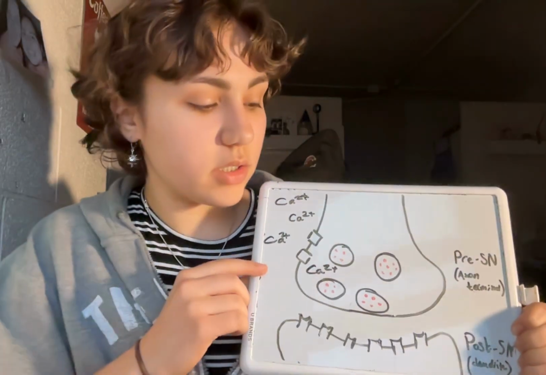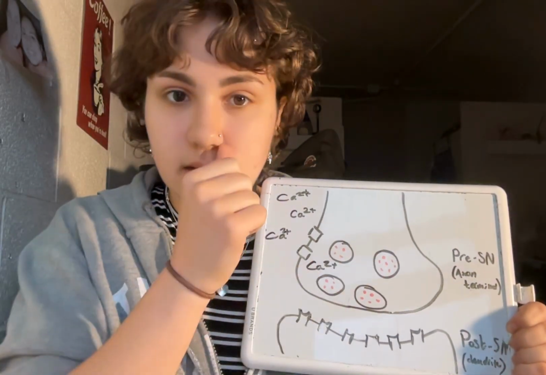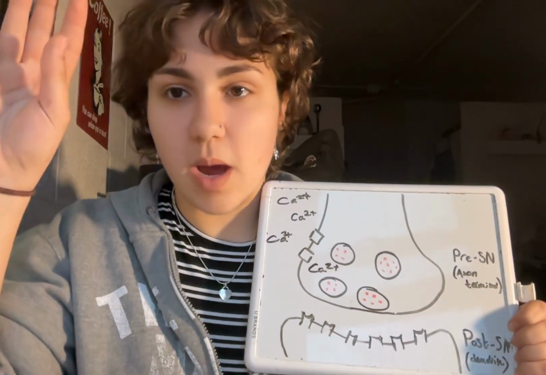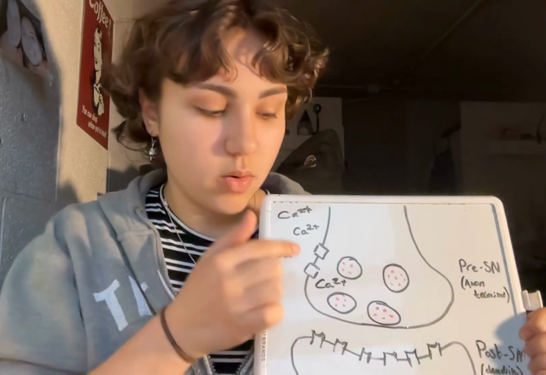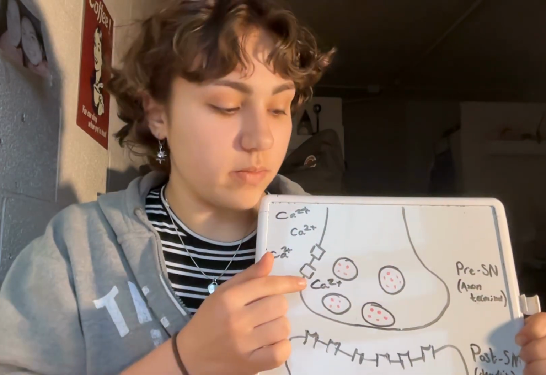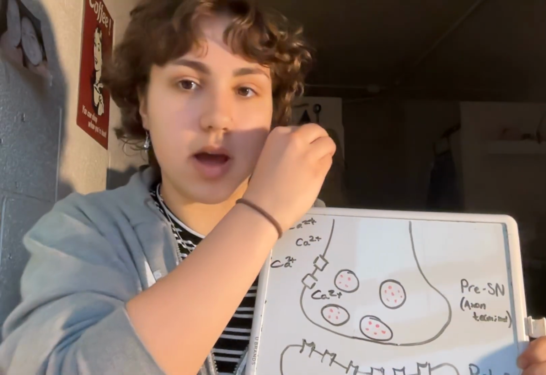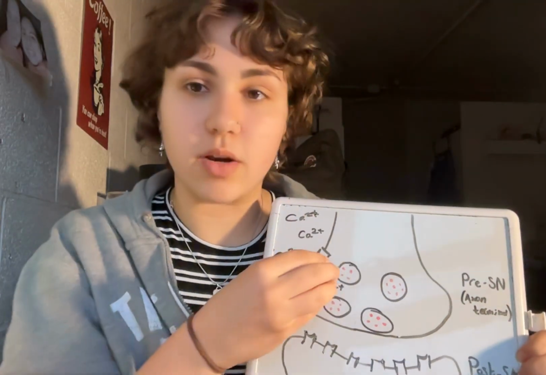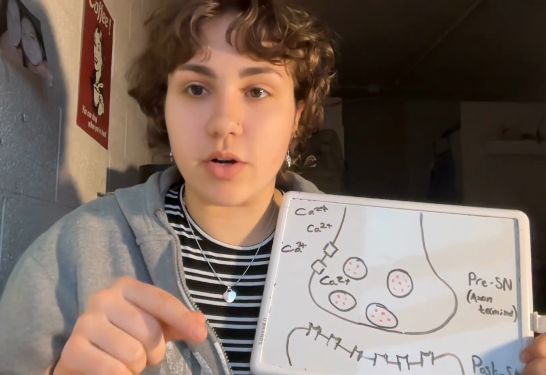So this process starts with the presynaptic cell that we have right here, and it's going to get an action potential from way up towards the top of it, the dendrites, and it's going to travel all the way down to the bottom where we're at the axon terminal for this neuron. At this neuron, the action potential has reached here, which is a rapid temporary reversal of the electrical charge in a neuron.